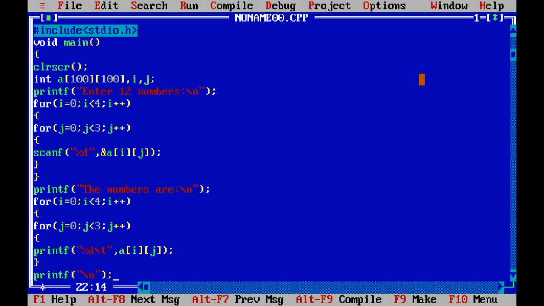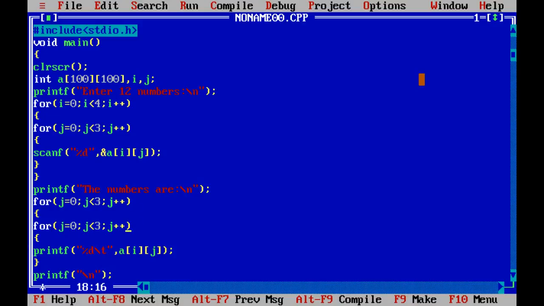Now let us check it in a different way. Let me give a little change to this output. Let me use j over here and check what happens. J is equal to 0, j less than 3, j plus plus.